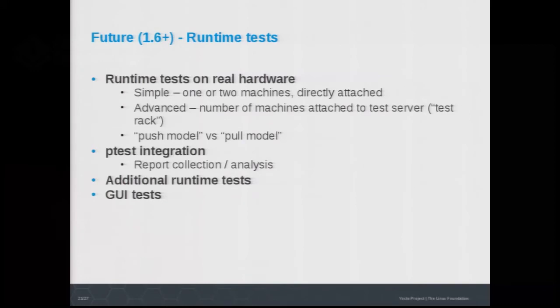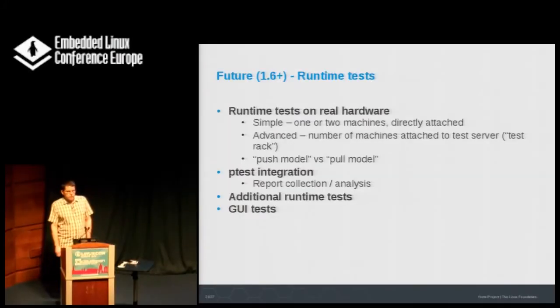So to do with the runtime tests, obviously we can run those tests on a QEMU image under QEMU on a host machine, but for testing people's images, they'd want to run it on their own hardware and do regression testing on that as well. There are a number of complexities here. Our usual approach to things is to try and keep it simple. So we want to be able to scale from someone who's got a single board or maybe a couple of boards connected to their build machine and they just want to run the tests on those to get started, right up to people who have a rack full of boards of different varieties and want to have multiple auto builders connecting to these machines and running tests.